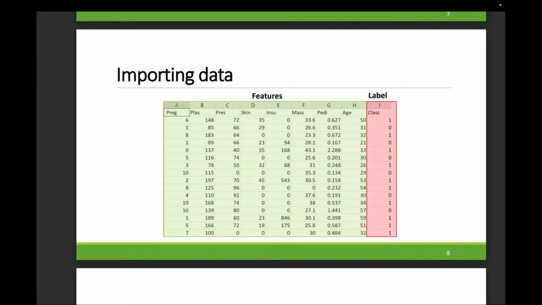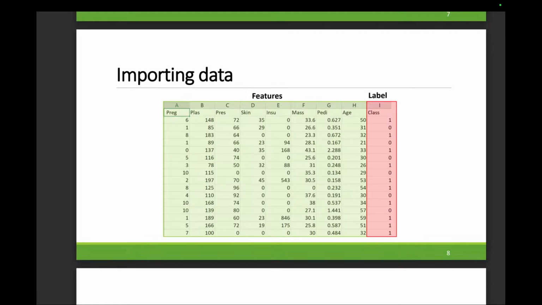When you have the data set, with features and the label, and you split it, you get the training set in blue, which consists of X train and Y train, the features and their labels. And the test set has its own features and labels.